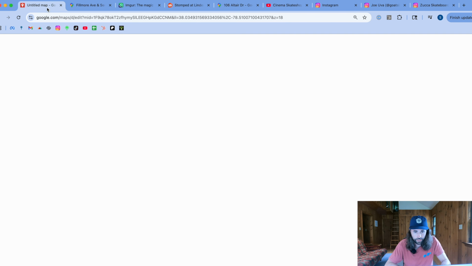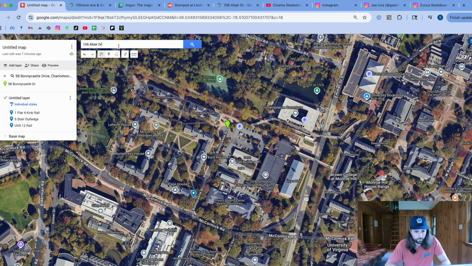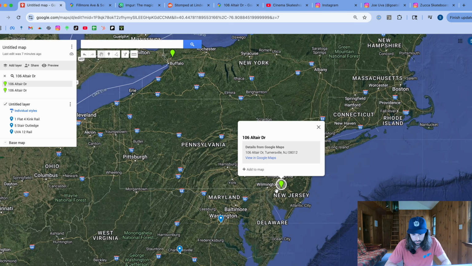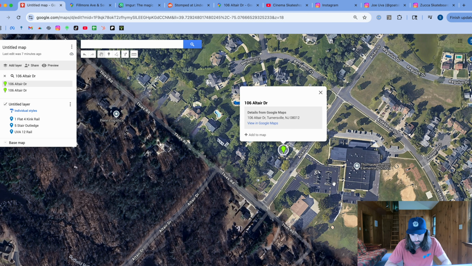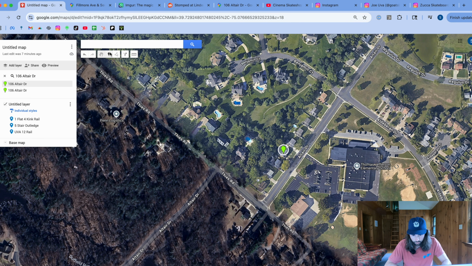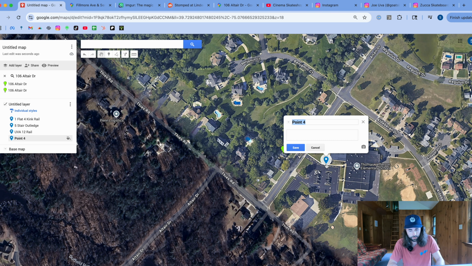And then I'll go ahead and add this to my map. So we've got that. I will pin it right on the rail. 9-stair rail.